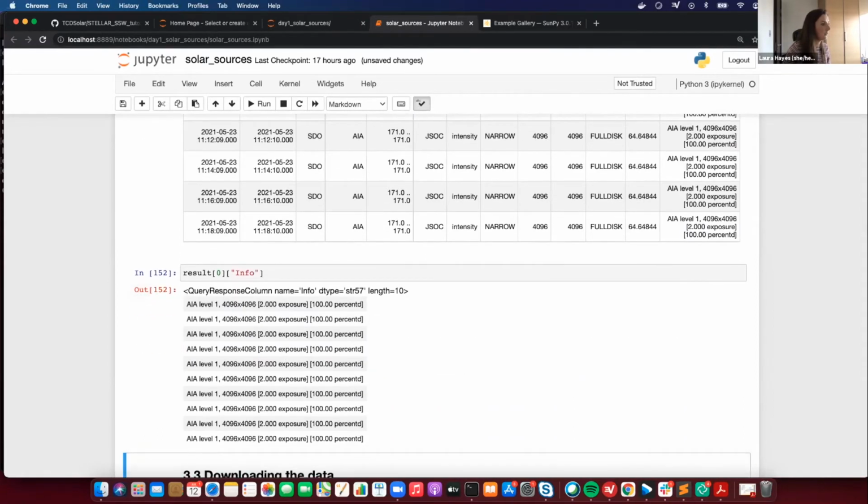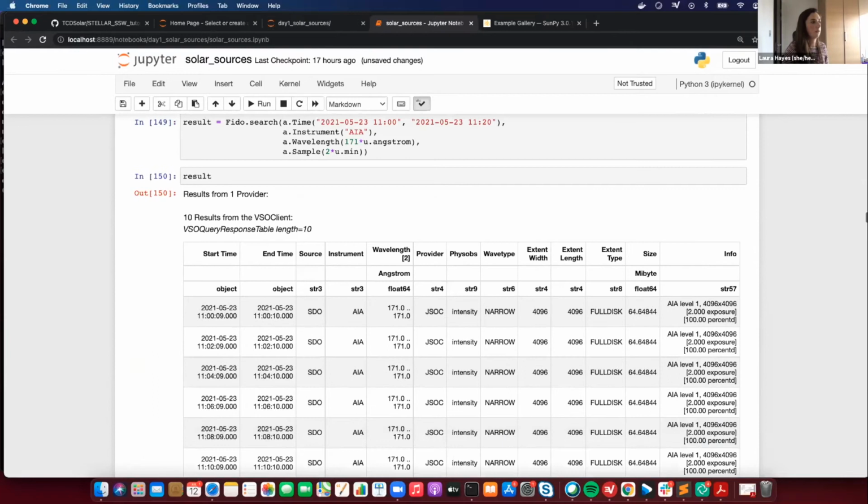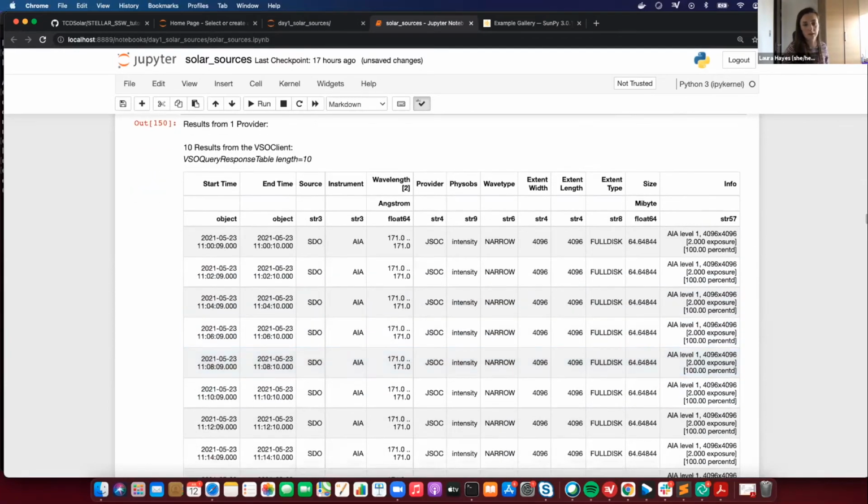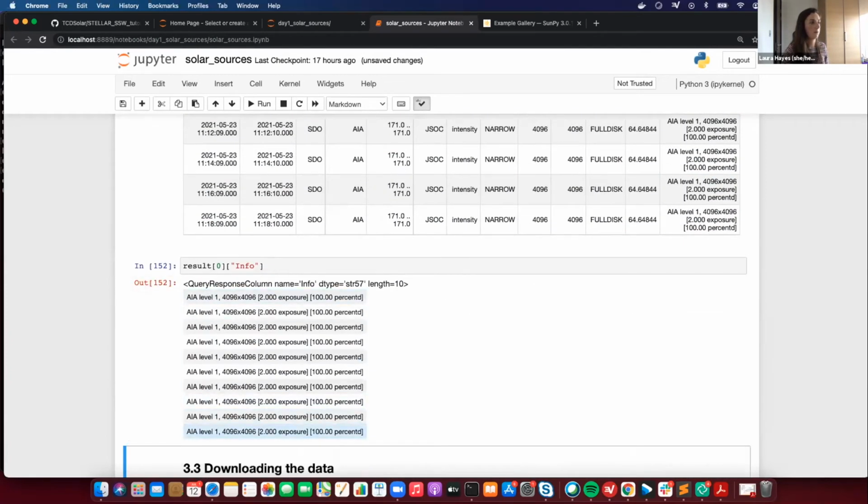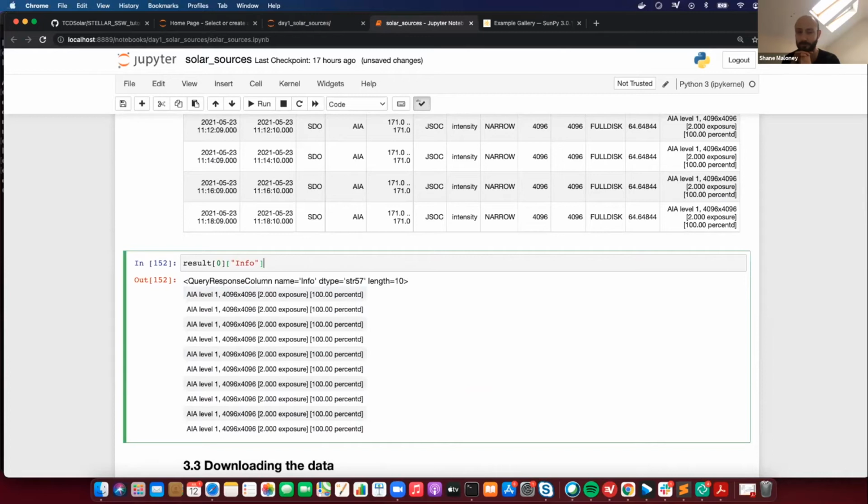So looking at the client again, this is the table that it returns, and it has an info section, right? And that info section has information about the exposure time. So you can filter the table if you only wanted exposure times of 2 seconds, for example. This query only had 2 second exposures, but you could trim down your table and then only download those data, if that makes sense.